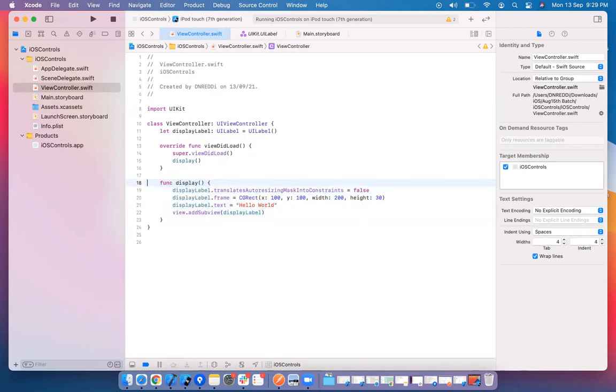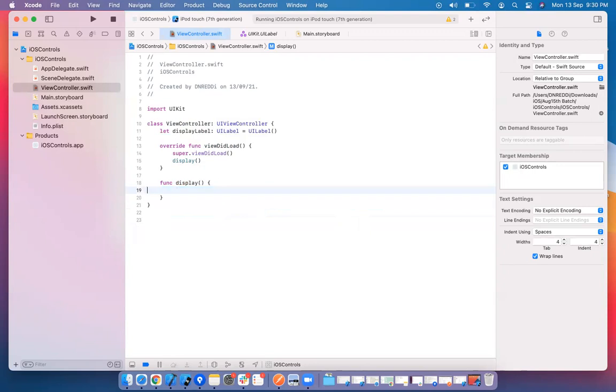Most of the time, we don't create the controls programmatically. 90% of the time, we create controls through the storyboard. If you want to create them programmatically, this is the way. We will definitely see some other controls as well, and how to create them programmatically. First, we need to see using the storyboard so that we will come to know what the different controls are and the purpose of each control, so that we can create the same in a program.